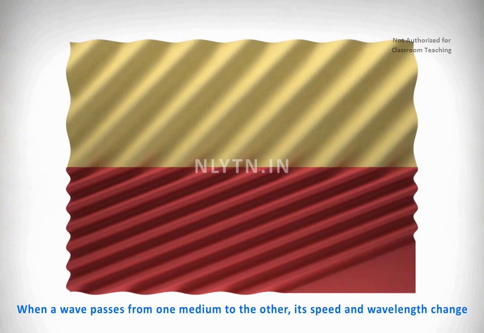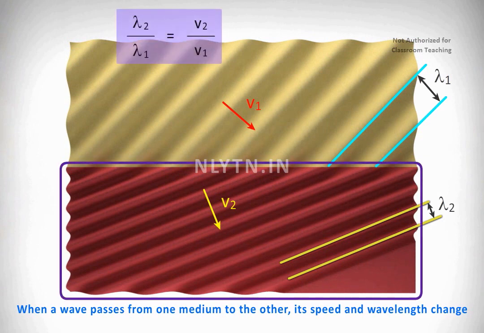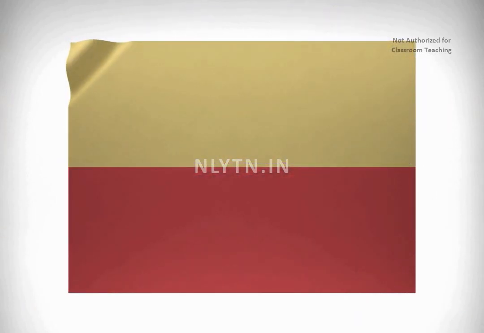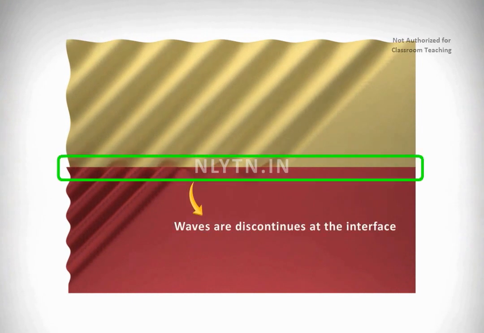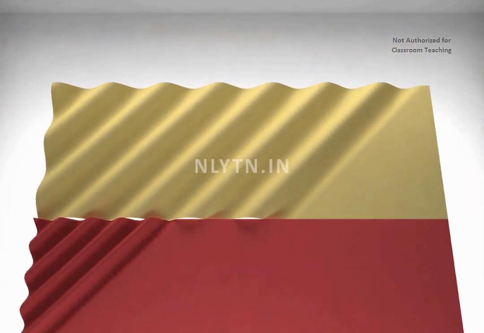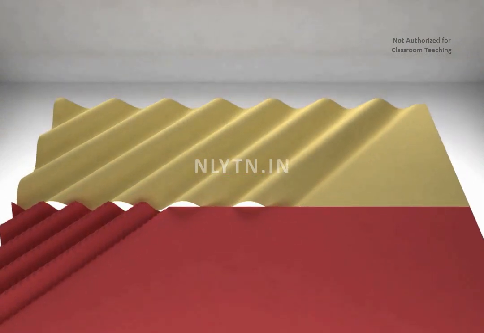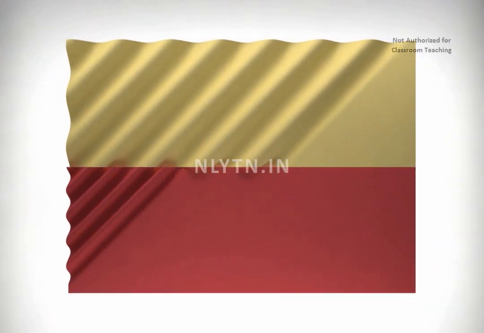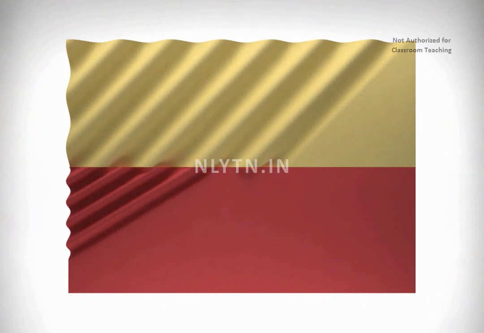Also, the wavelength of the wave changes in proportion to the speed of the wave. So this wave will have a shorter wavelength as well as a slower speed. However, note that we cannot have a situation like this, because this would mean that the interface would be discontinuous. So this wave of shorter wavelength must be oriented such that there is continuity at the interface or boundary.